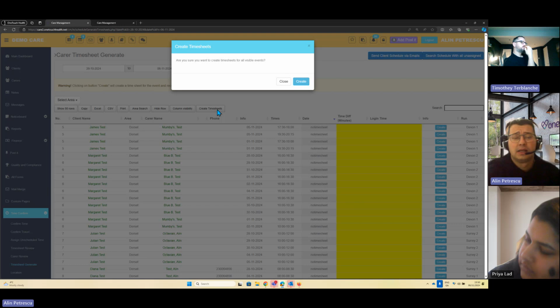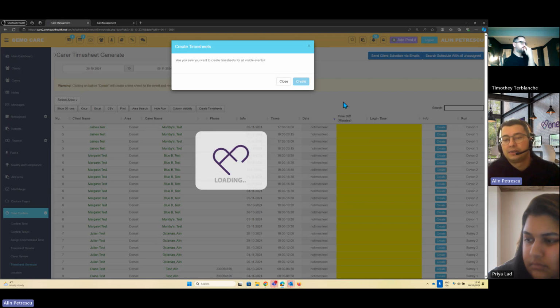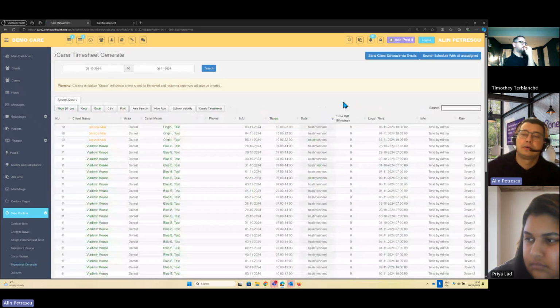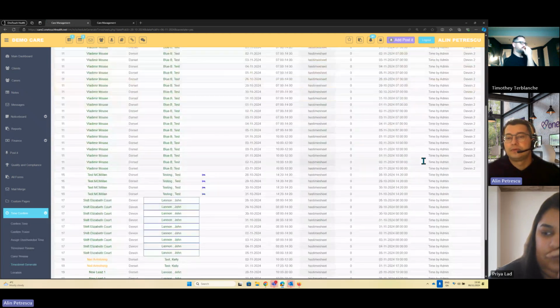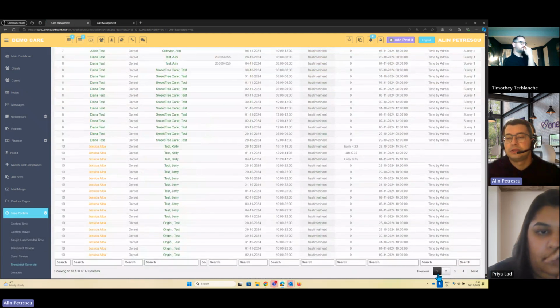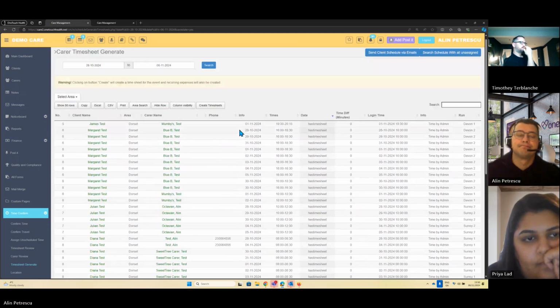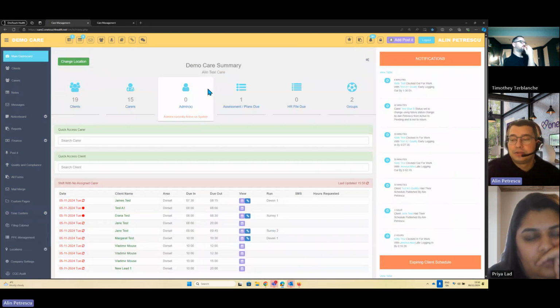And if I hit that, it's going to create all the timesheets, so all the yellow for this period of time. I can hit create, and now the system is going to automatically create a timesheet for all those events. After I refresh now, it's telling me that each one of those has a timesheet. That is the time confirm functionality.